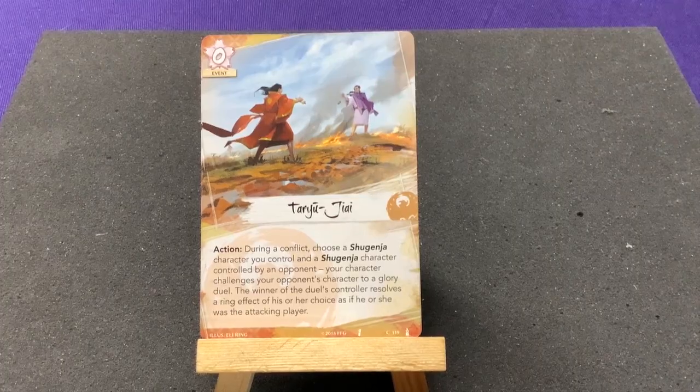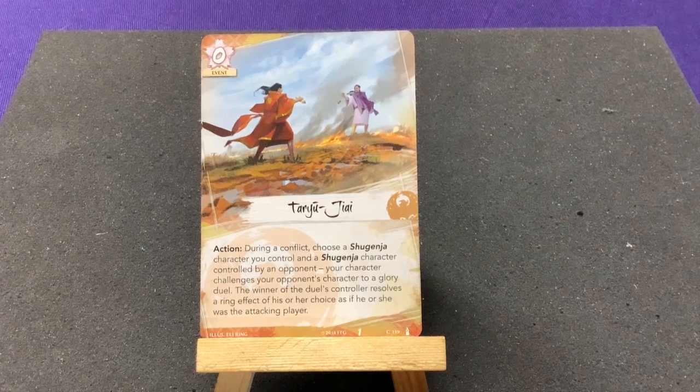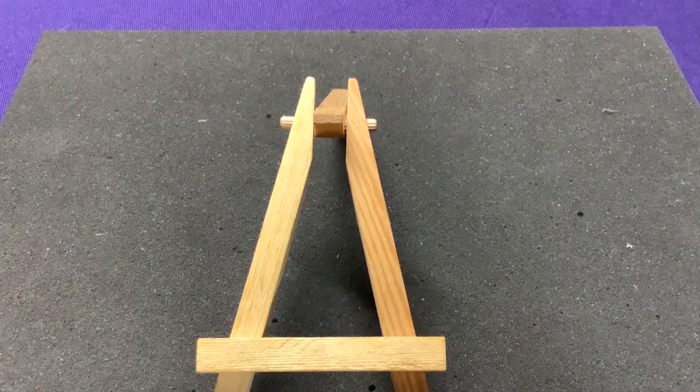And our final Phoenix card is Tairu Jijai. Action. During a conflict, choose a Shinginja character you control and a Shinginja character controlled by an opponent. Ooh, Mage Battle. Your character challenges your opponent's character to a glory duel. The winner of the duel resolves a ring effect of his or her choice as if he or she was the attacking player. That's cool. Neat little duel effect for another clan.